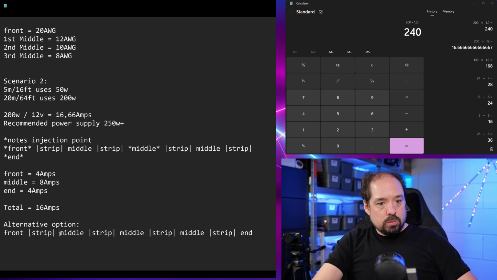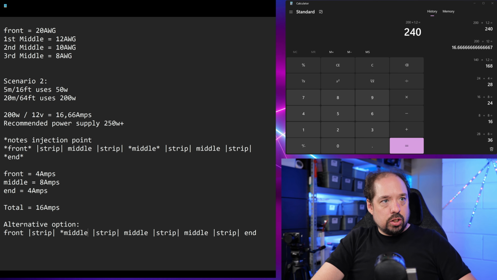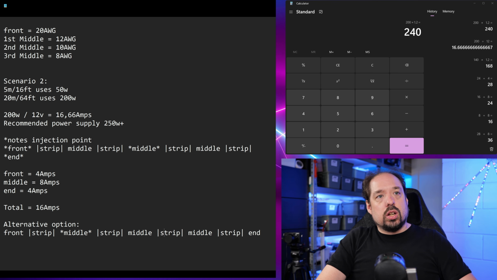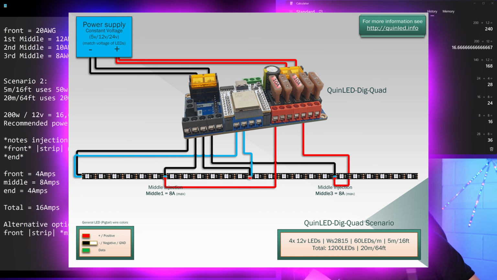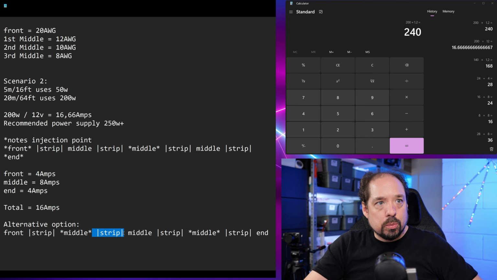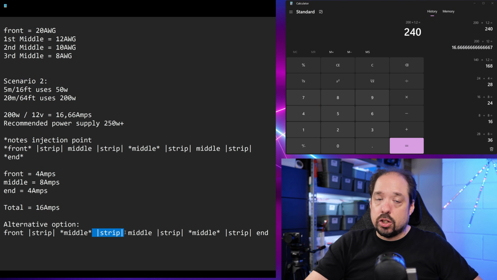Then you can say, okay, I can do middle injection here, and I can do middle injection here. And that would be a valid method of doing it, because we can get 8 amps into this middle. That means 4 amps can go into this strip, and 4 amps can go into this strip. That's fine. Both strips would be satisfied.